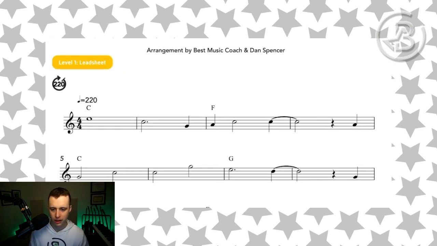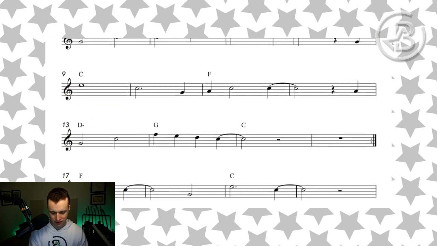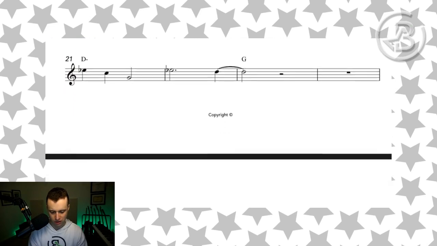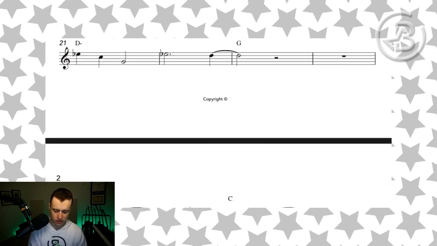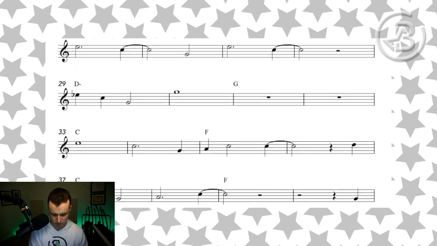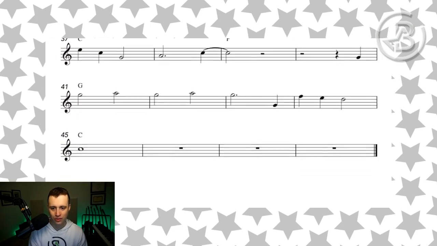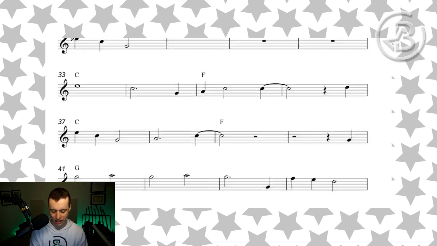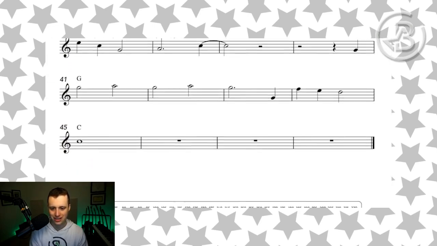Okay, let's start by looking at our chords. All right, we got a bunch of C, F, C, G, C, F, and 2, 5, 1 to C. If we're in C, F, D minor. Well, not a single A minor chord in this whole thing. How about that? There's not a single A minor chord, and we start and end with a C major chord.